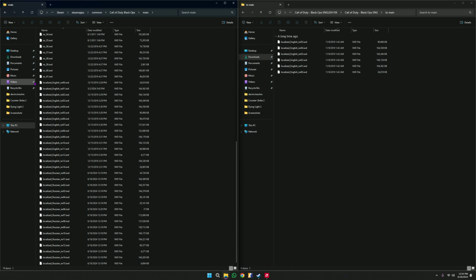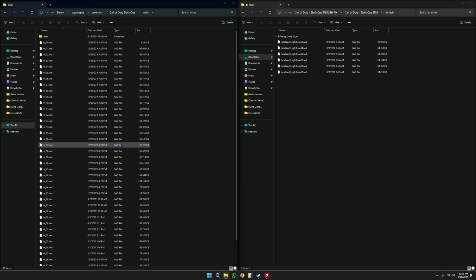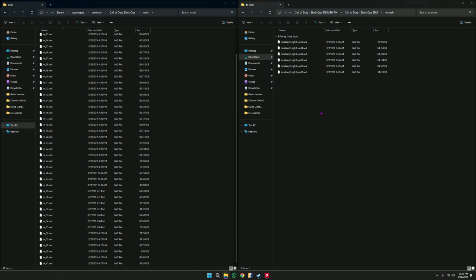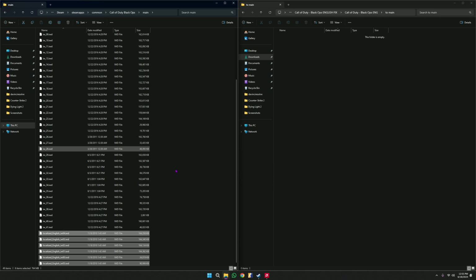and ignore localized English, because I had this already before, but let me just delete this along with the Russian, delete the Russian thing and the English one. If you don't have the English one, don't delete it. I have, because I tried this before. Now just copy this right here and drag it or move it here.